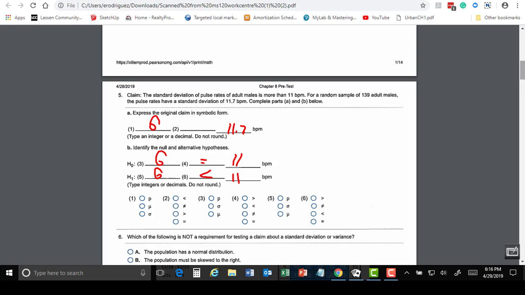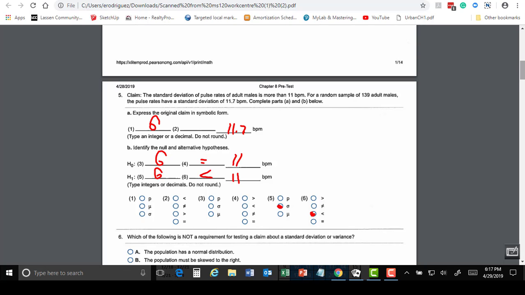You see it? So you see my null? Okay. And then now we're going to use S. Remember in the chi-square distribution. And then I'm not sure what this means here. Let's see. Number 1. Oh, that's number 1. Okay, so number 5 would have been what we're testing is this guy. See it? Because we're talking about the deviation this time. And we picked that one as our null. Alternative.